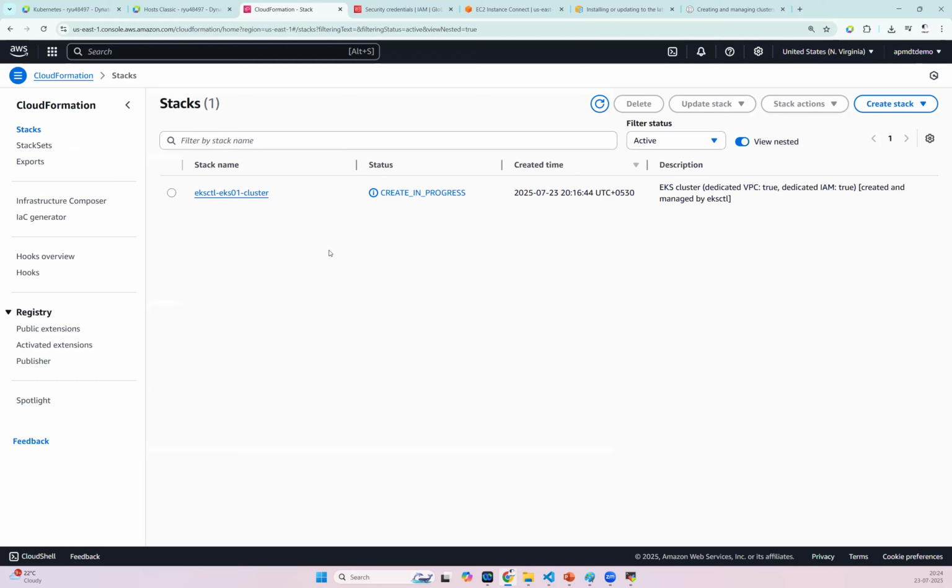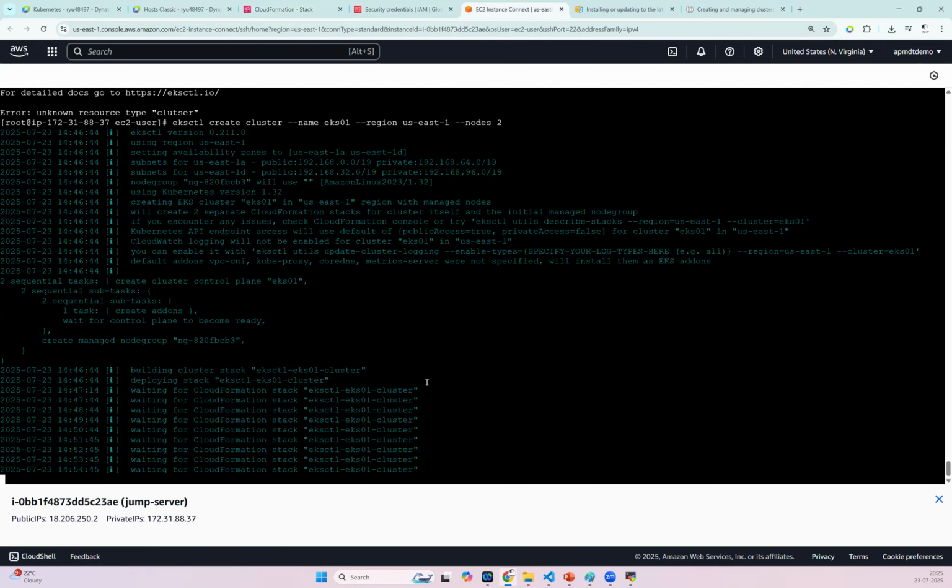Whenever you run the command, in the backend, AWS has its own template, and based on that it will go and execute. So it will create everything, whatever IAM policy, everything will be done. So wait a few more minutes to create the cluster.